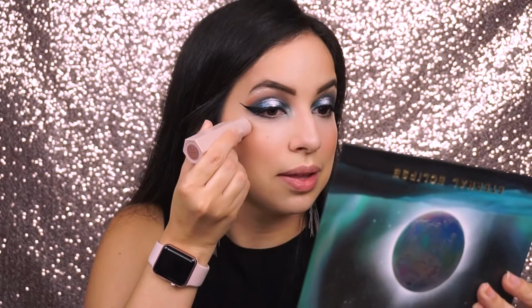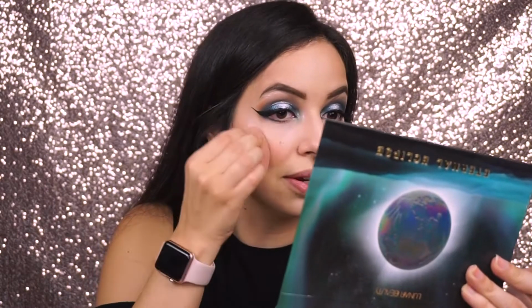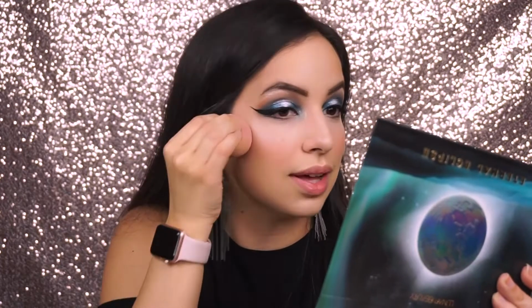And I'm going to be highlighting, well, shimmer highlighting, but I'm going to take the Fenty stick in Starstruck. It came in the pack, and I'm probably shouldn't do this, but I'm going to just go on with the stick and draw a little bit of a line, and then again, I'm just going to blend it out with my beauty blender. This one though is a little more dry. This shimmery highlighter, it's so pretty though. It's really, really pretty.